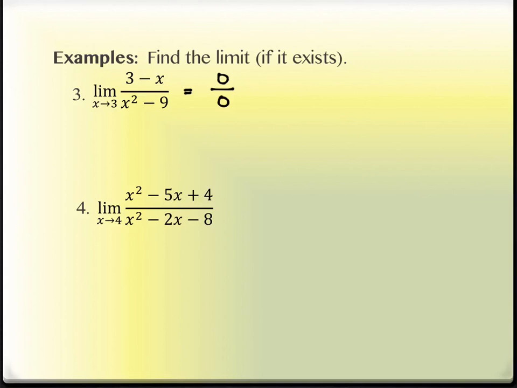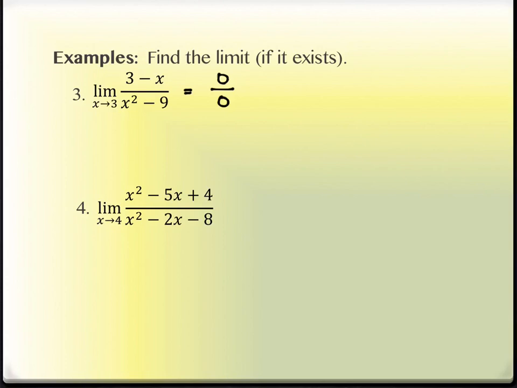So if you put in 3 for x in this problem, you do get 0 on top and 0 on bottom. Okay, if it was just a 0 on bottom, it would be a different situation. But when we have a 0 on top and a 0 on bottom, it tells us there is a way that we can eliminate the problem. And it involves factoring. So we go back to the original problem that we were given and we attempt to factor what's on top or on bottom or both, depending on where we're working, okay?